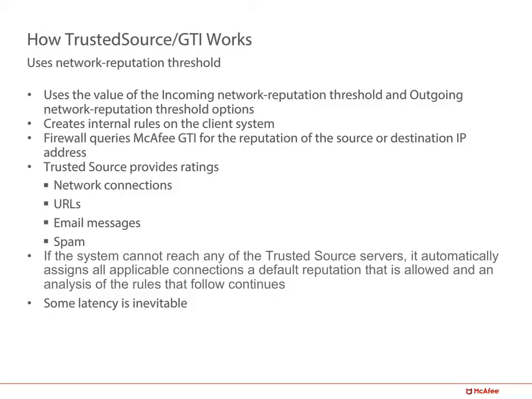The trusted source provides ratings for a variety of the communication mechanisms, including your network connections, the URLs, email messages, and spam. McAfee Labs collects information from billions of IP addresses and network ports, providing hundreds of trillions of unique views, and calculates a reputation score based on data about network traffic, including port, destination, protocol, and inbound and outbound connection requests. This score will reflect the likelihood that that network connection poses a threat, for example, it is associated with botnet control. The score is based not only on collective intelligence and analysis by McAfee Labs, but also on correlation of cross-vector intelligence from file, web, and network threat data.